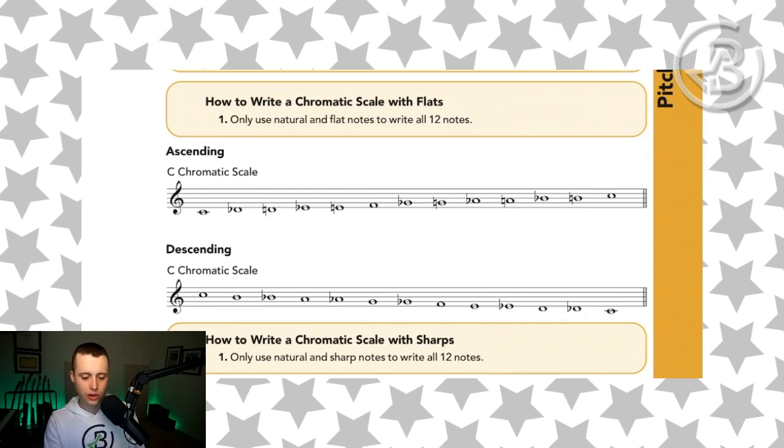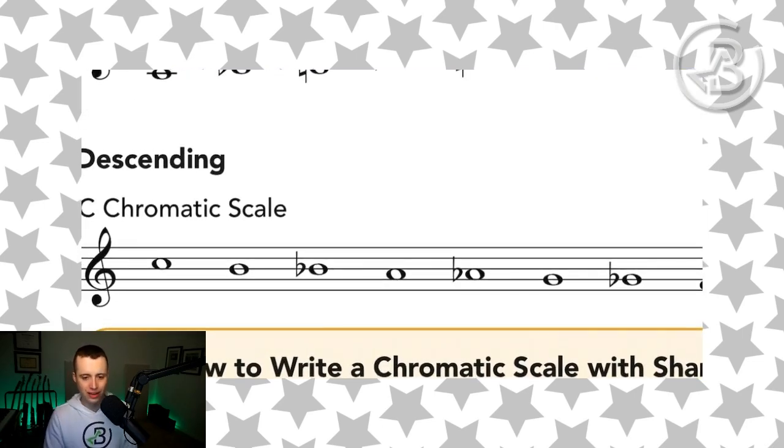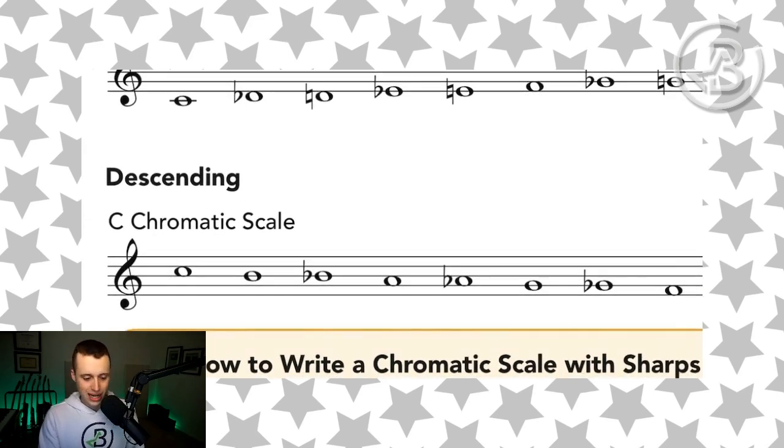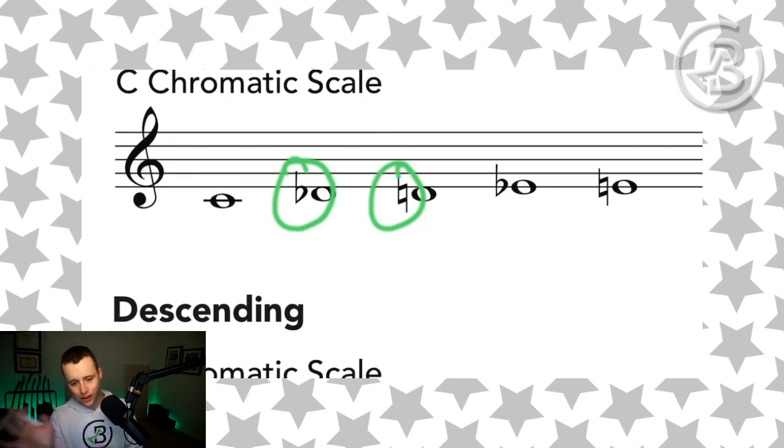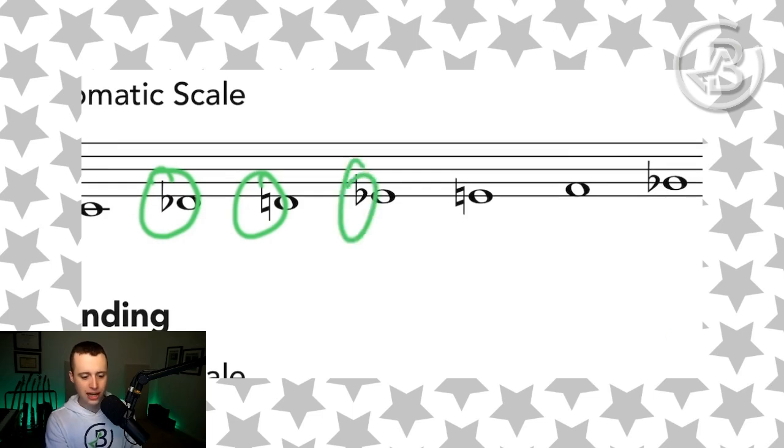And descending, we do it the other way around. Now, something interesting to notice is that when you do it the other way around, you don't actually need to write the natural signs in front of the notes. And that's because notes are always assumed to be natural. So the only reason why you need to write the natural accidentals on the way up is because you have the flat accidental first. So you need to cancel that flat accidental out on the next note and say, oh yeah, no, this is now D natural. Same thing with E flat: the flat accidental now has the power, so cancel the power out with a natural.